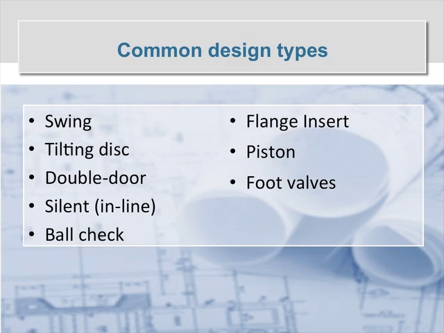Well, if I haven't confused you enough already, there are a whole host of different ways that have been developed to accomplish the task that check valves are called upon to perform. We have swing checks, sometimes called flapper valves. We've got tilting disc valves. We've got double door, also known as double disc valves. We've got ball checks. We've got silent or inline valves, and they go by nozzle style and axial flow.